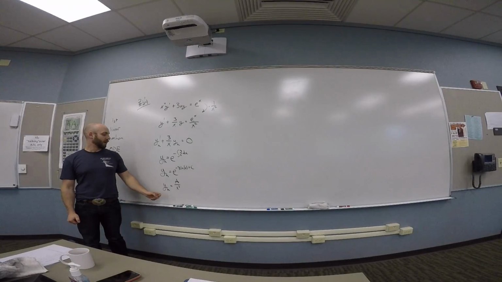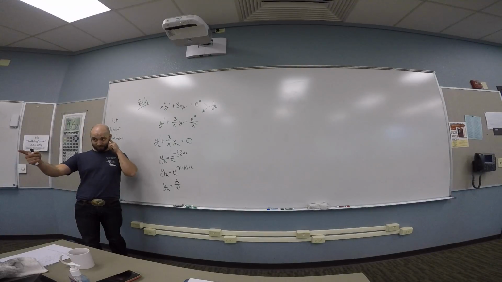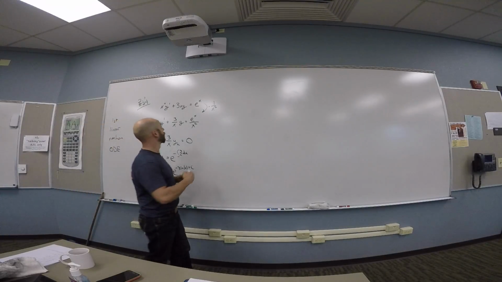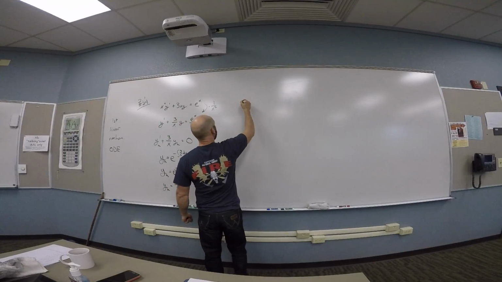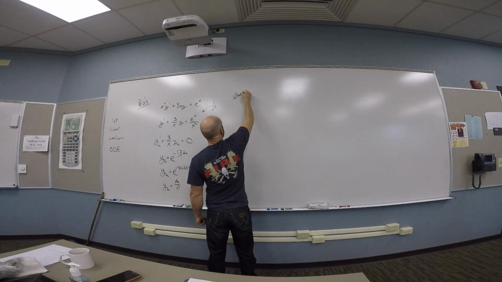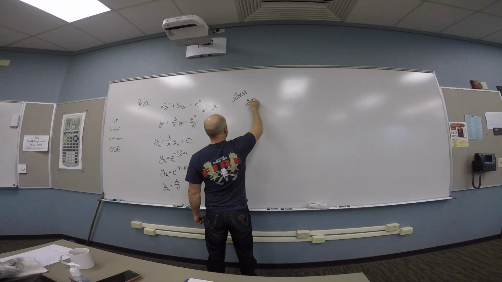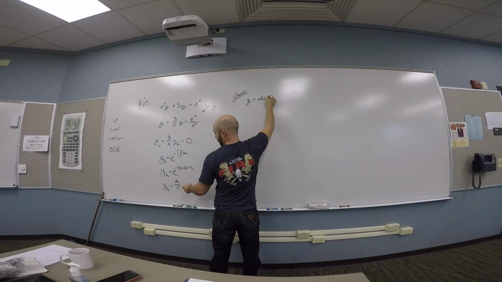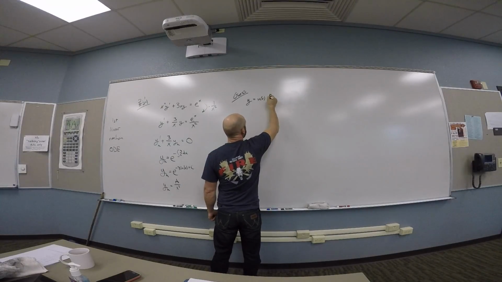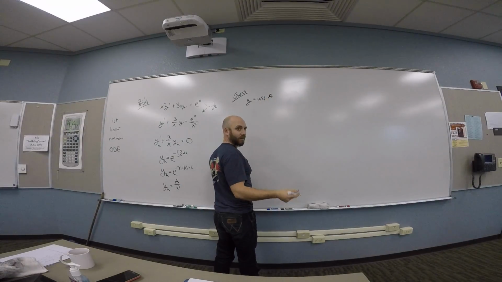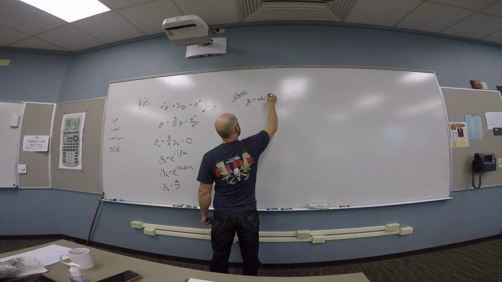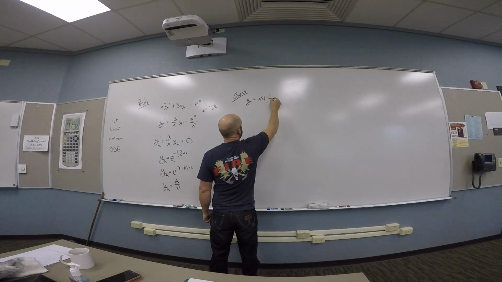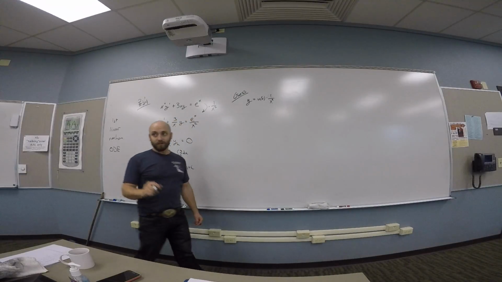Alright, so then what? You take a big old guess. Guess that A is a function of x instead of a constant. So we are now going to guess y is some function u of x times this thing. Do I need the A? No. So you make your life a little easier and forget the constant.